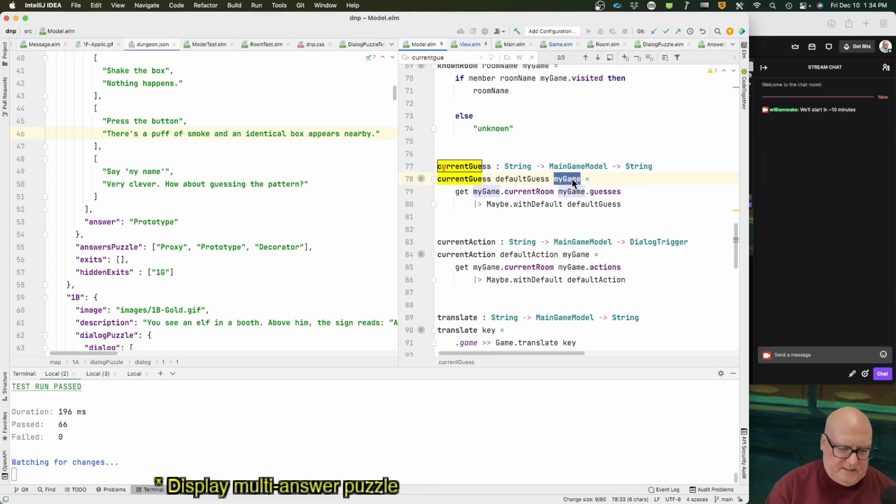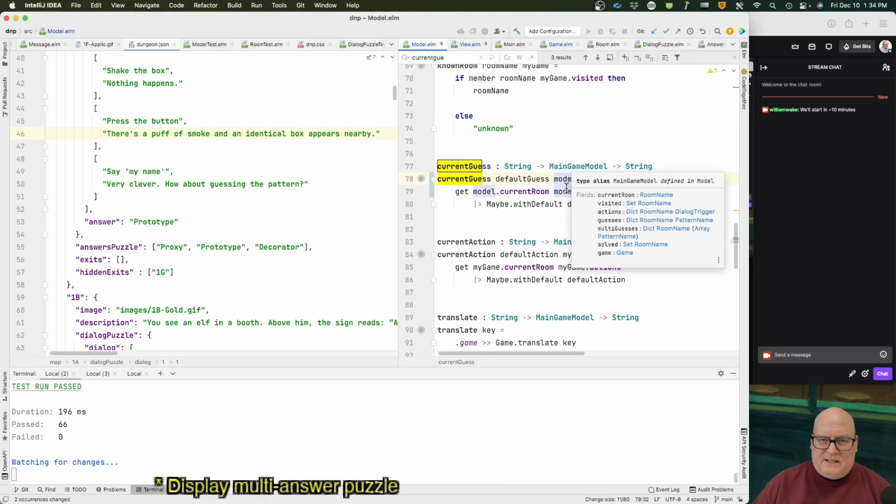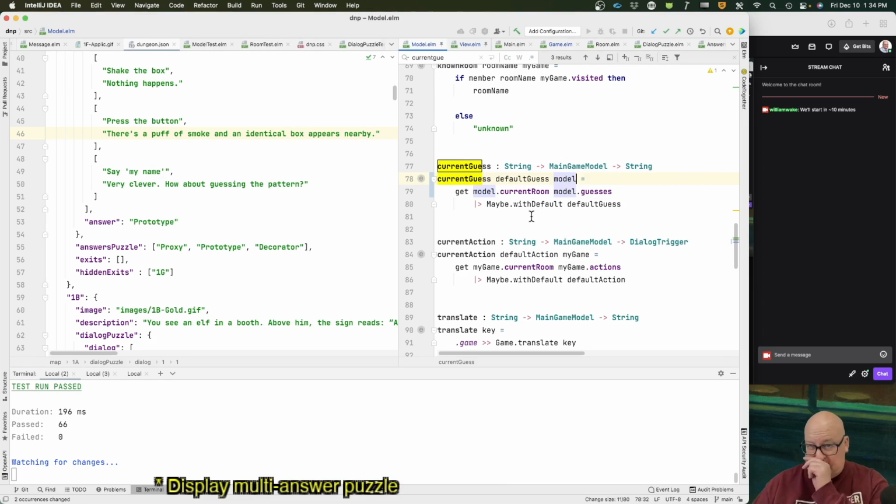I'm going to rename these as I run across them to model. Or maybe, I don't want to say game. Okay, let's just go with this. Model current room model dot guesses.